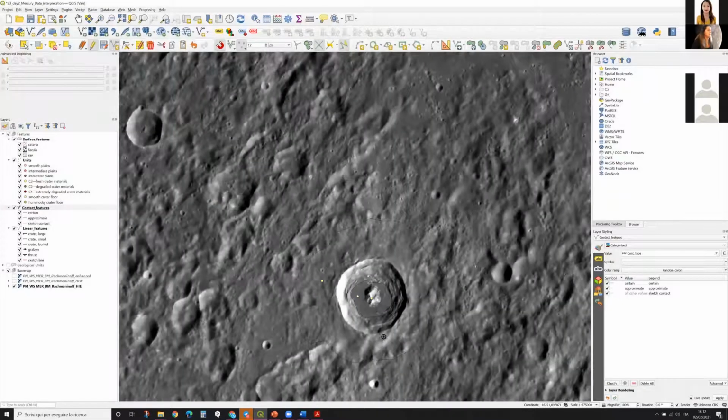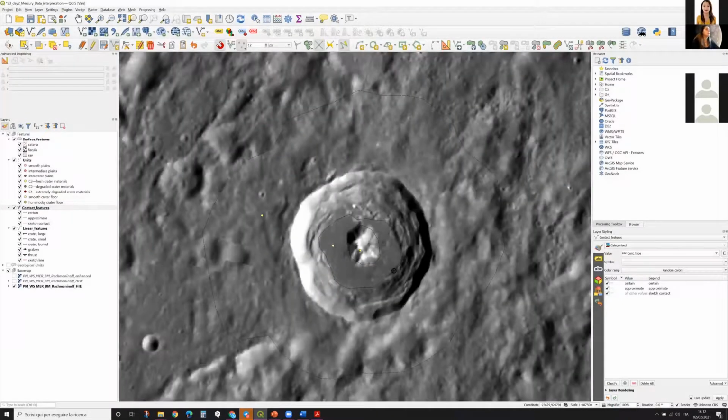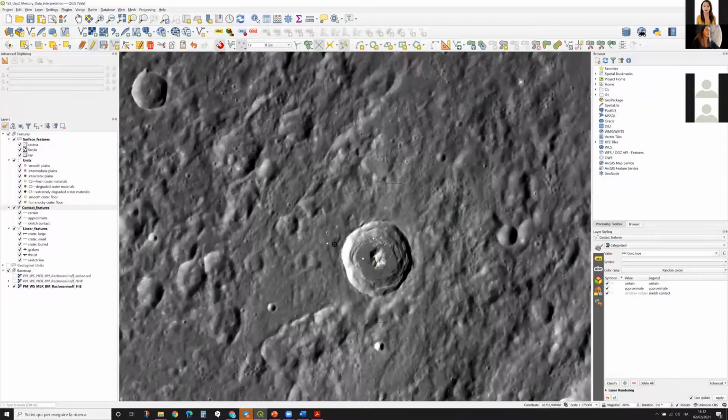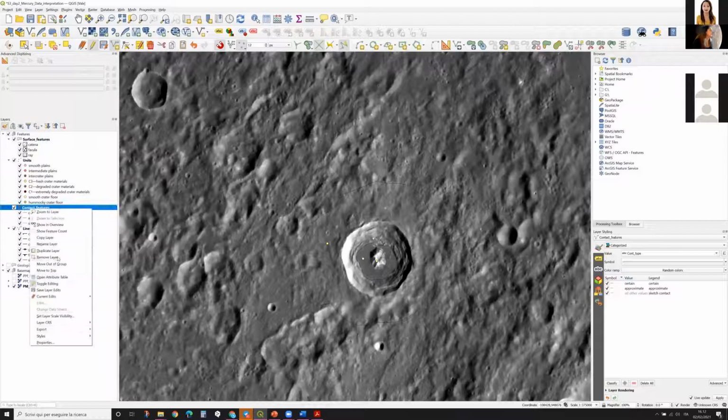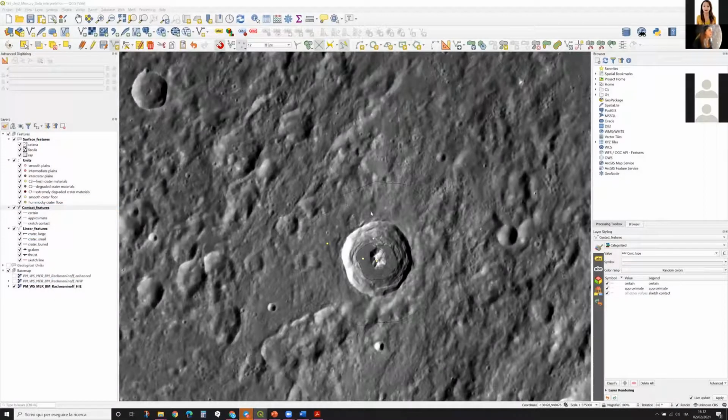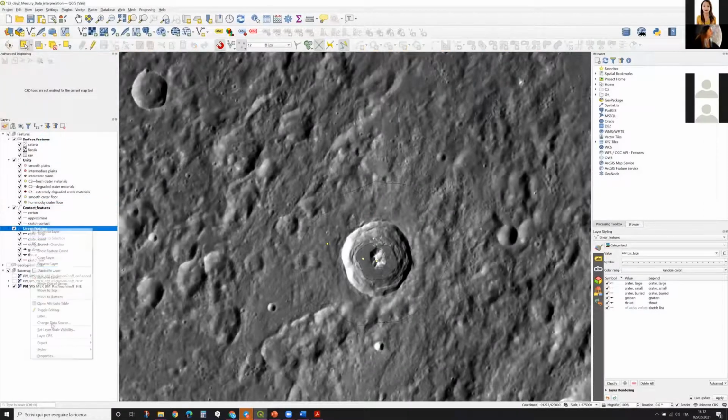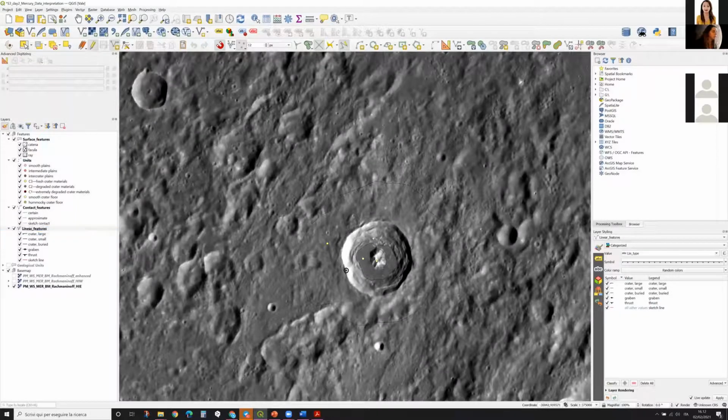Now, to complete this crater, I have all the geological contacts. I have the units. I just need linear features to say where the rim is. The rim is not a geological contact. The rim is just a linear feature that marks the morphology of the rim.